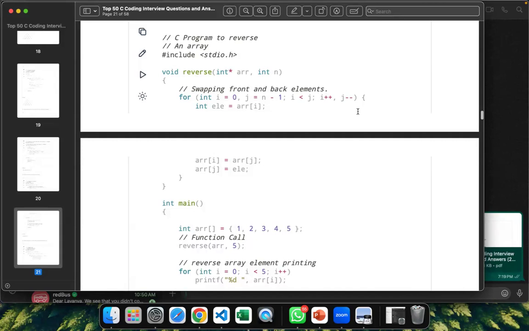So from the extreme front and from the back, you are moving inward. The front index you are considering as i, and the extreme back index you are considering as j. You just take the element with the first number and the element with the last number and swap each other using a third variable.